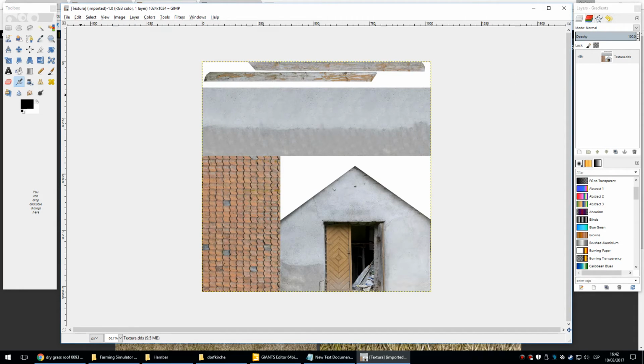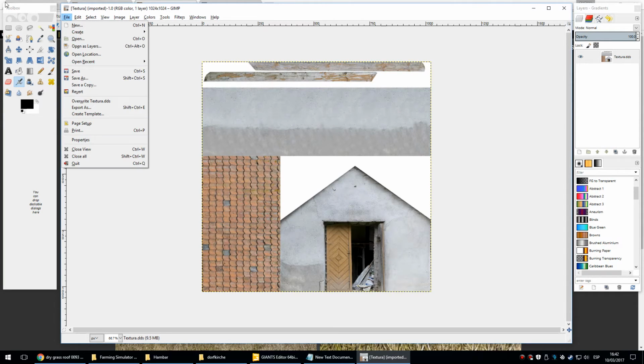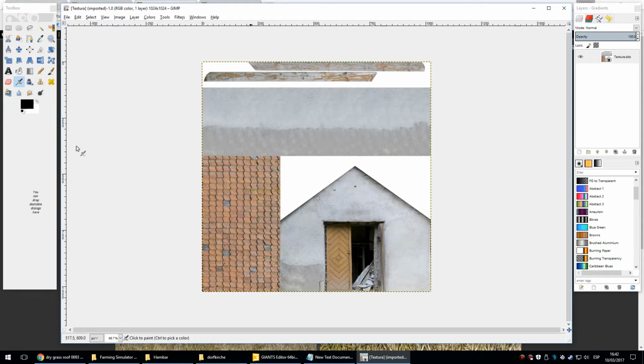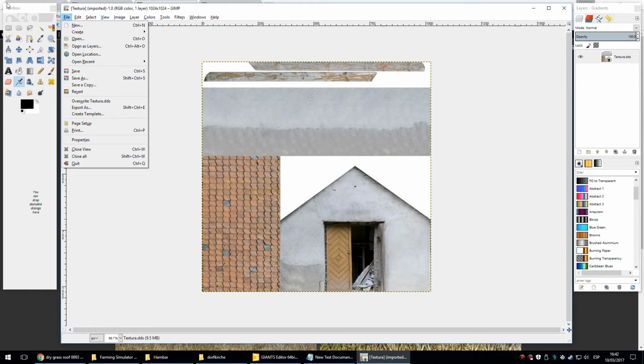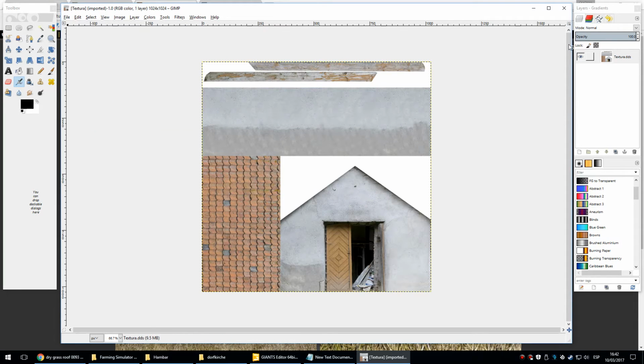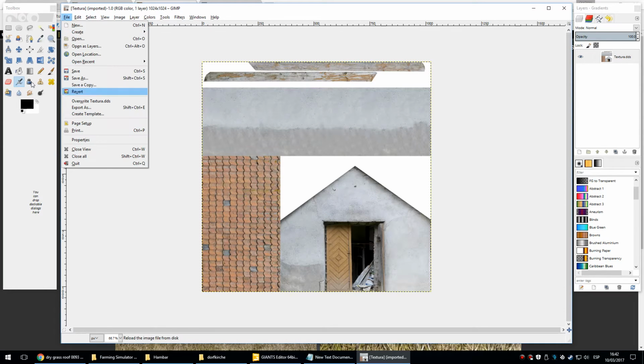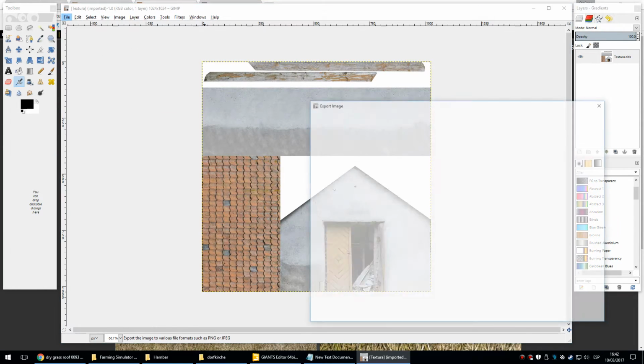But there's one last thing. I'm not going into wonderful details here. I'm sorry, but this isn't a tutorial on anything, let alone this file. Okay, when you're ready to save these things, because I opened it with one level of bitmap. Okay, right, look, just do this. File, export as.